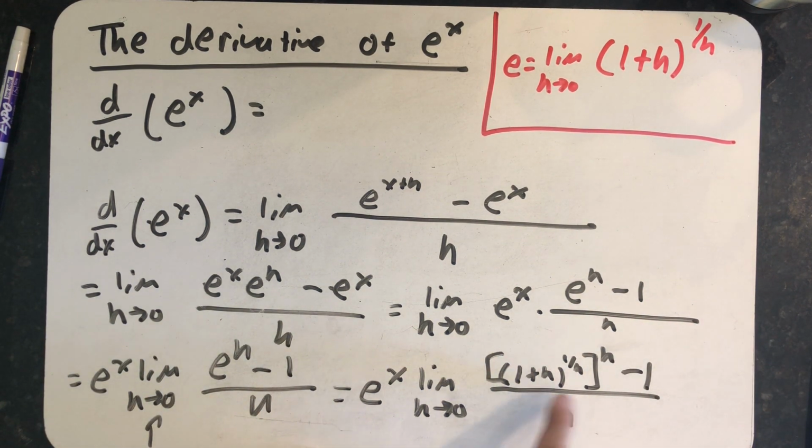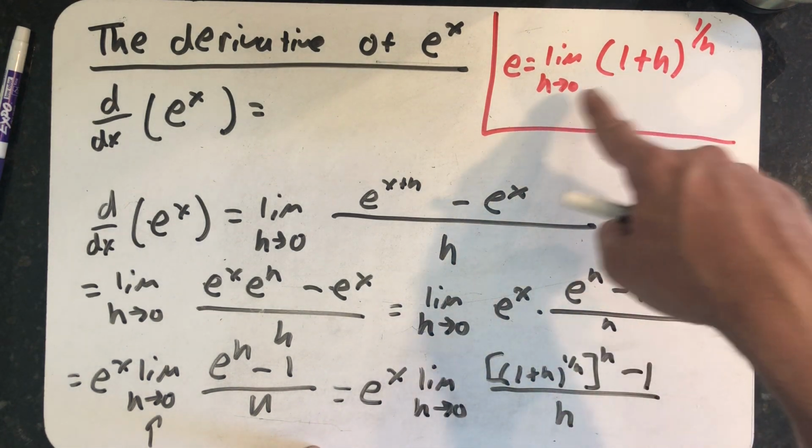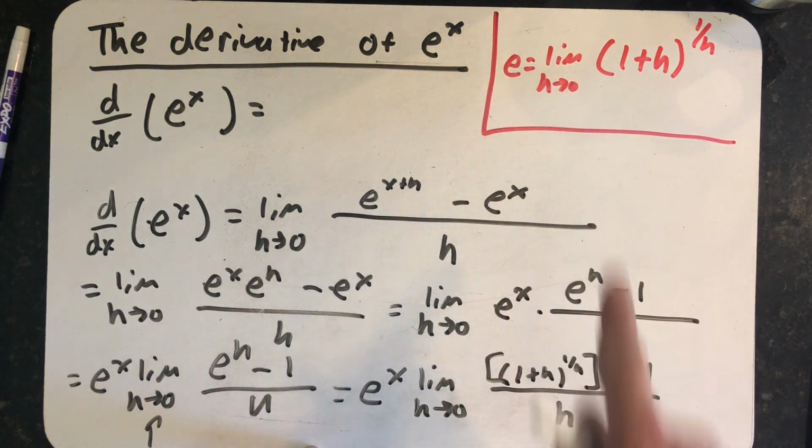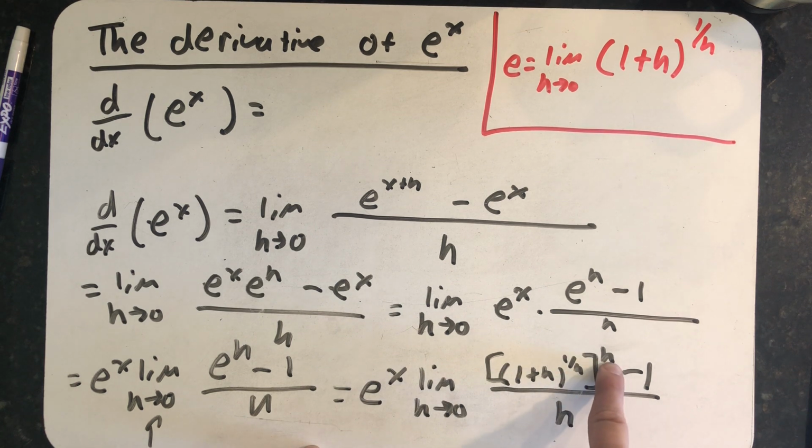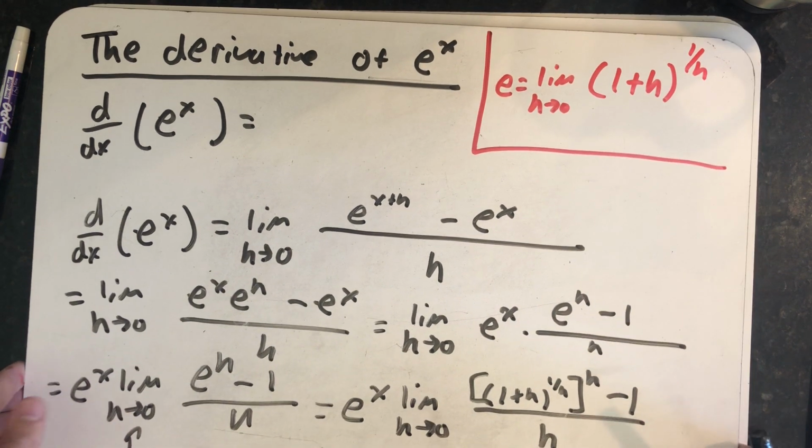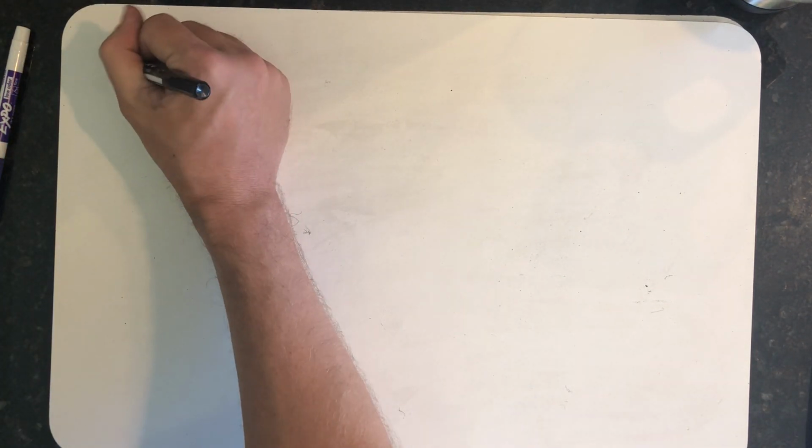H is going to 0, which means the thing in this bracket is going to 0, which means that is the number e. I have a 1 over h to the h. When I raise a power to a power, I multiply, so those cancel, and I just get 1. All right, so I'm going to transfer that to the next board. And we've almost found the derivative of e to the x.